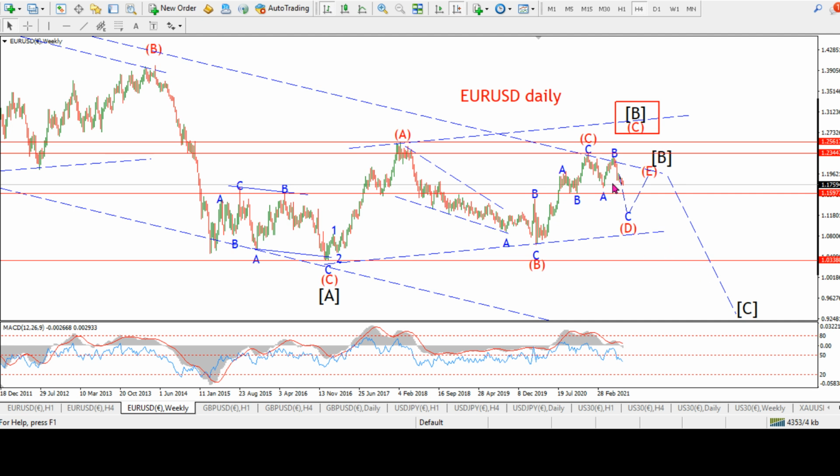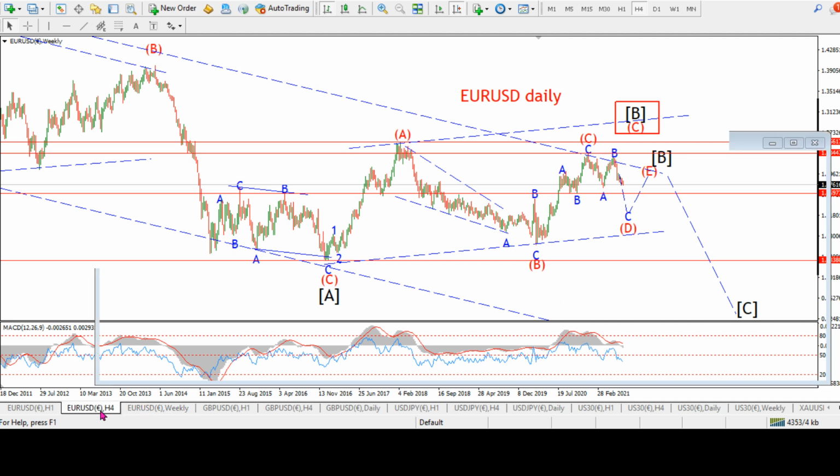in wave C. There is a possibility, as per the alternate count here, that we have wave C within a flat correction. So this could be some sort of a fourth wave move here, and then we pop above 125.60 again in wave 5 of C. So far, that's not completely without grounds. There's definitely a possibility that's what's going on here, but we will have to see how that plays out over the next few weeks.